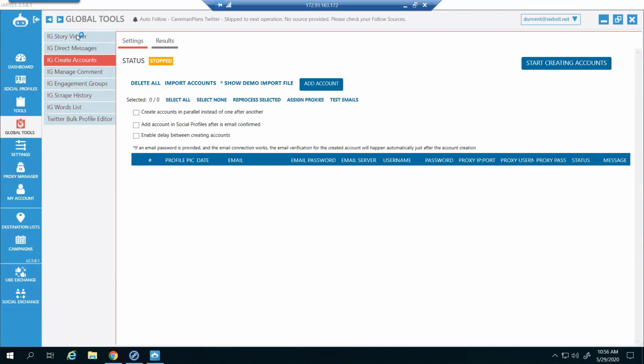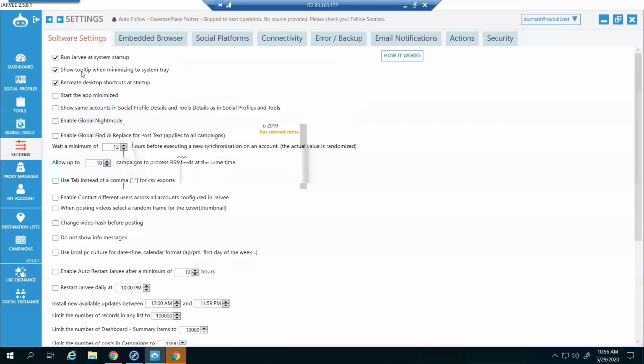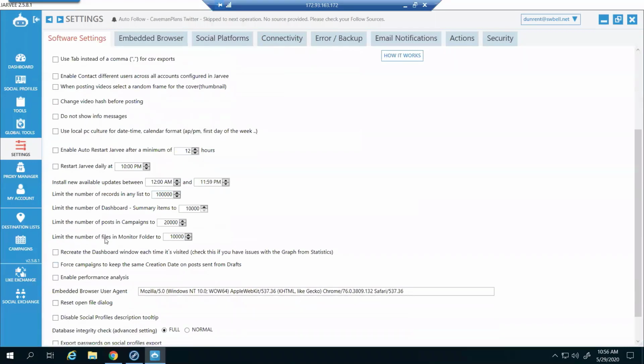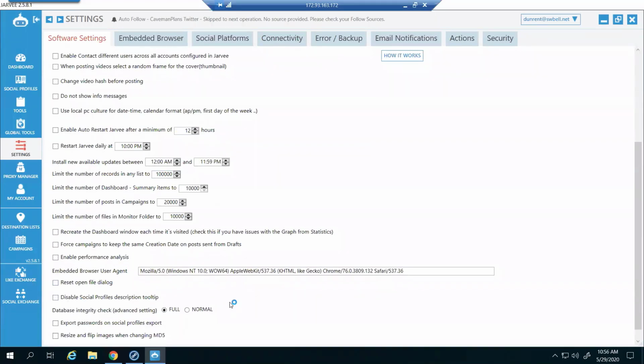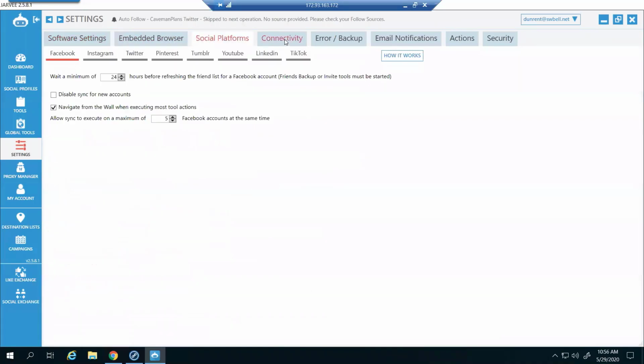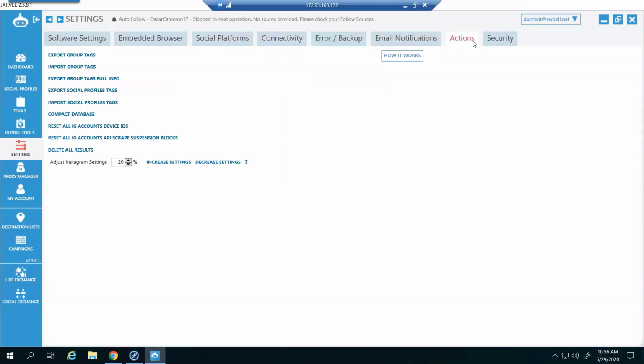So this right here, you may have to watch a webinar or two on their Instagram setups in here. Here's your settings. So there's a lot, like Wayne said, there's check boxes for everything and limiters in here. As you go through in here, you can see there's a lot to set up that you can customize to exactly the way you want.